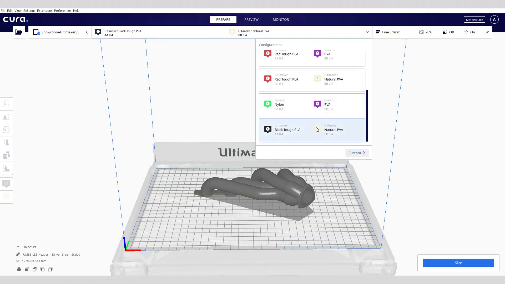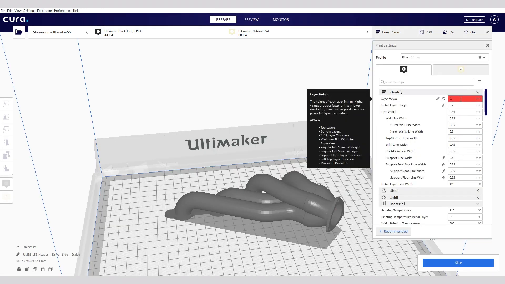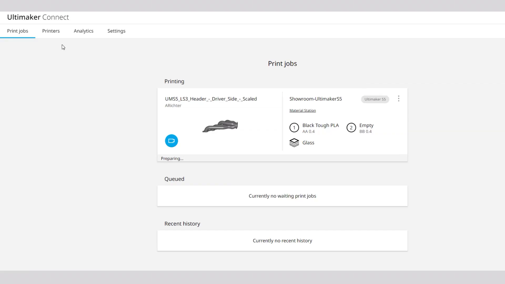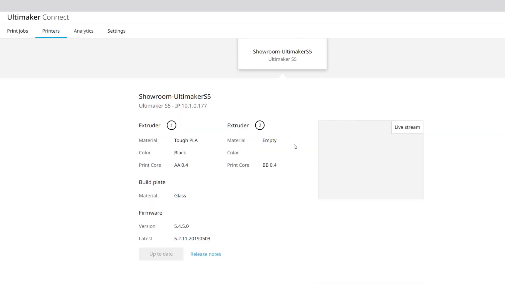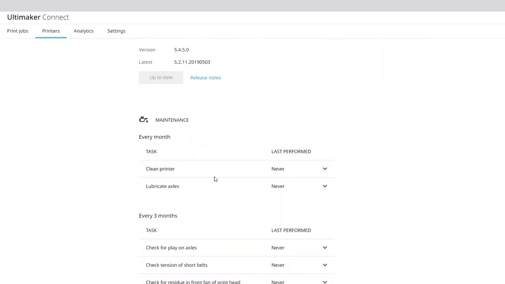There are easy to use presets and profiles for favorite materials and machines with the ability to tweak any and all settings for the exact setup being used, should it be required. When production needs scaling up, Ultimaker Connect is a valuable asset for managing print production and generating printer analytics to keep the 3D printing process running smoothly.